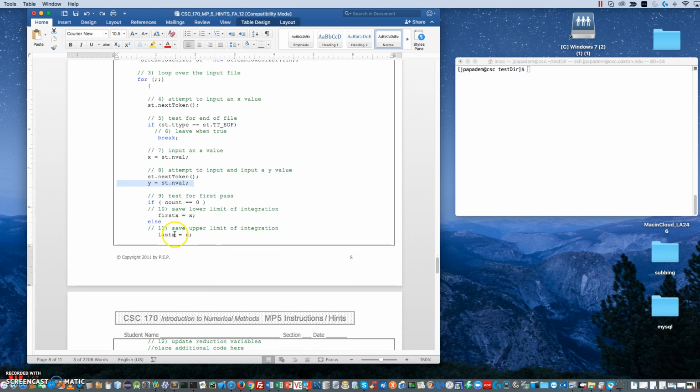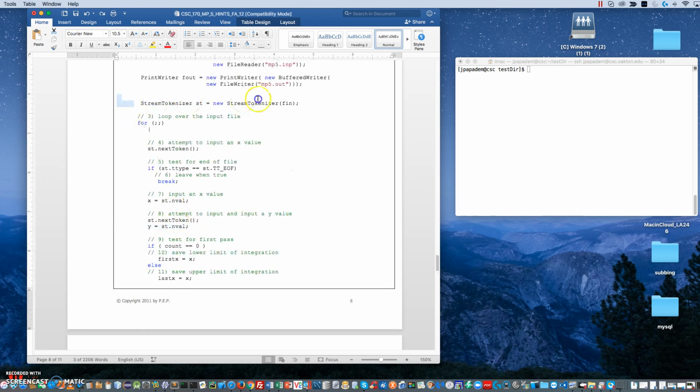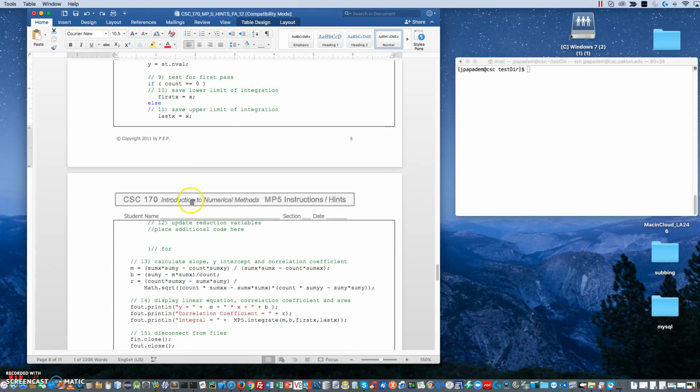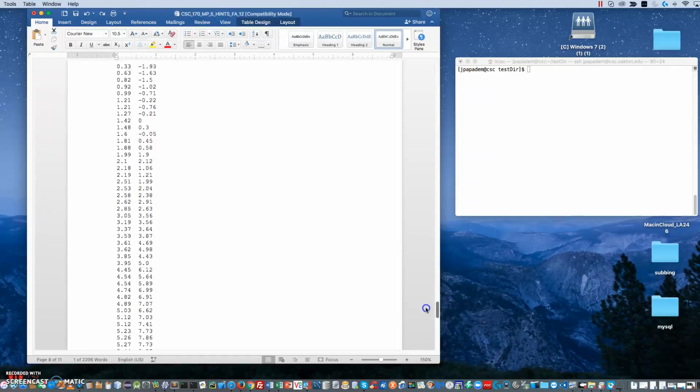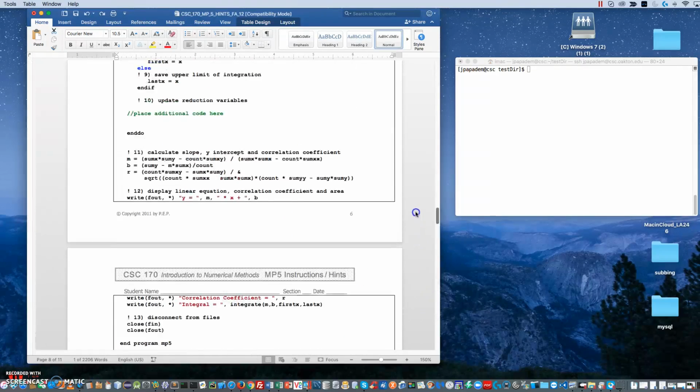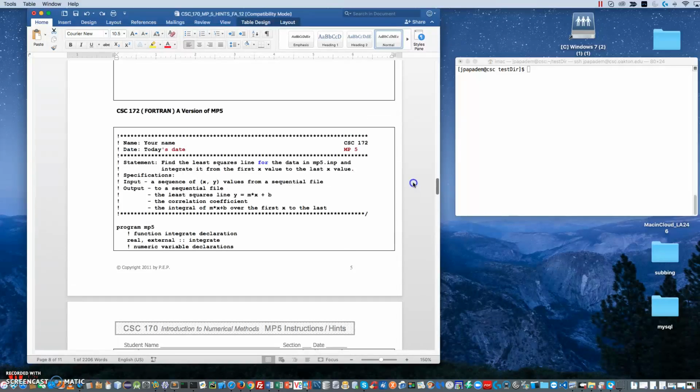And Java tokenizes it, so that's what that's called right there. A token is a character value from the input stream, which will be from a file in our case, the mp5.imp. And if you look at the data, it's right down there. So if I go to grab the data, we can get it and evaluate it, which we'll do in a second.